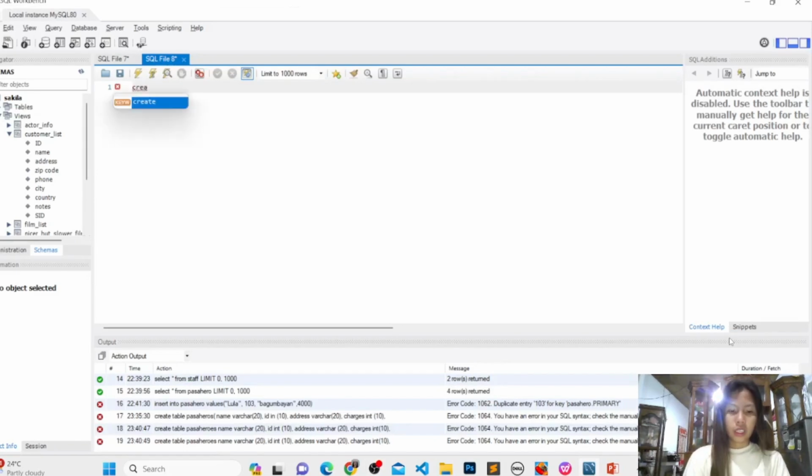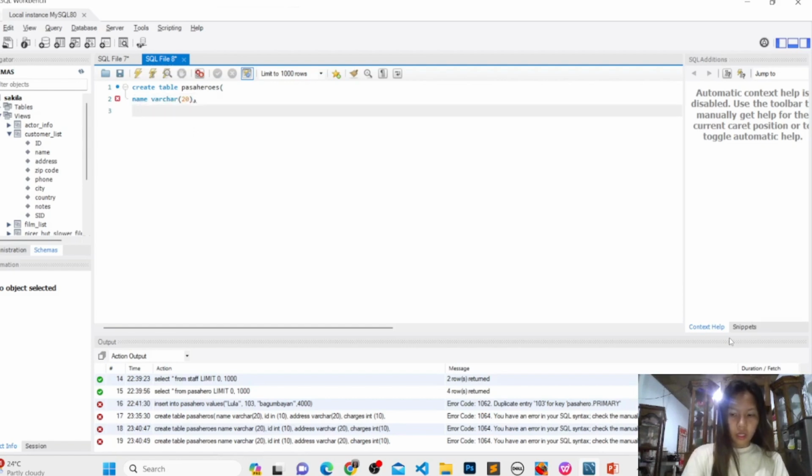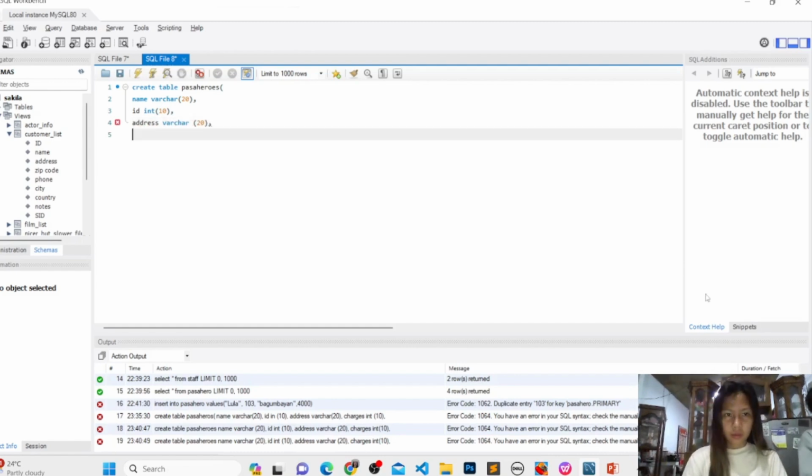So we need to create a table which is pasajeros, the name, varchar, size 20, ID is int, size 10, the address, varchar, and then the charges, int, 10.